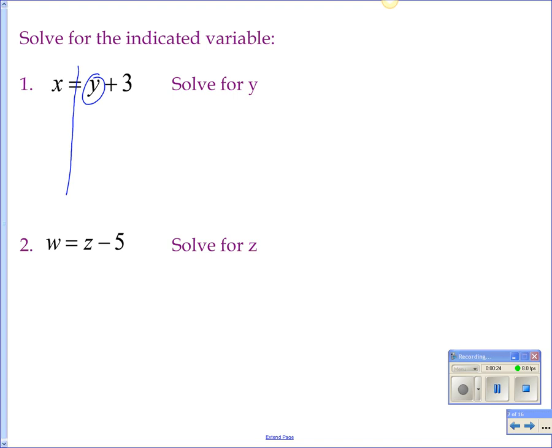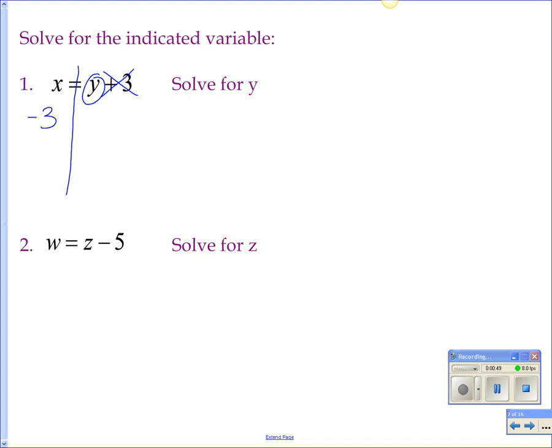What does it mean to solve for something? Find it. What else? Get it alone. Good. So what is on the side with y? Plus 3. How do I get rid of plus 3? So I'm going to minus 3 over here. Now, you can't take 3 away from x, and that's okay. These are weird, but they're not hard.